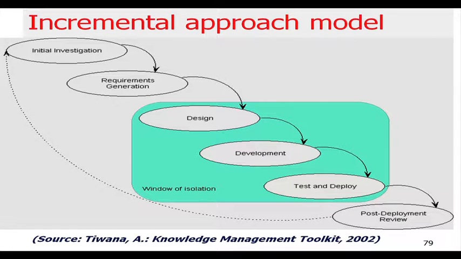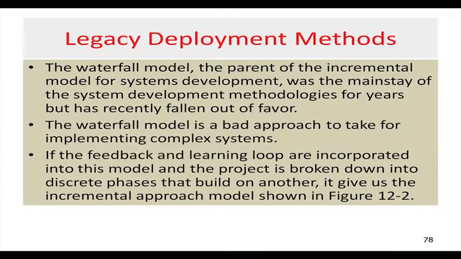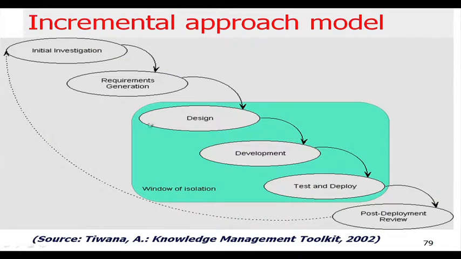Now, if you look at this, this is the incremental approach that is to be adopted. Initial investigation: you find what the requirement is, then you go for design, development, and testing, right. Now, if you look at these arrows, you move from here to this. So this is an incremental approach in pilot testing, and once you have designed a system and developed it, you go for testing and deployment.